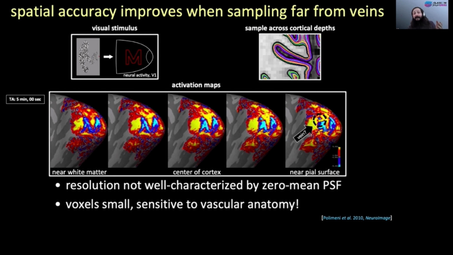Now, these are old data, and I'm including these here today because this was a fun experiment that showed us in a concrete way something that many had suspected about the pial veins. However, when I first presented these results about 13 years ago now, the community had a hard time accepting that the biological resolution of fMRI was high enough to even see this pattern based on the understanding at the time. And so we've come a long way since then.